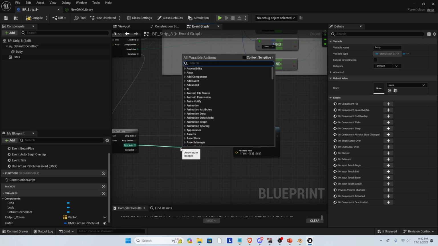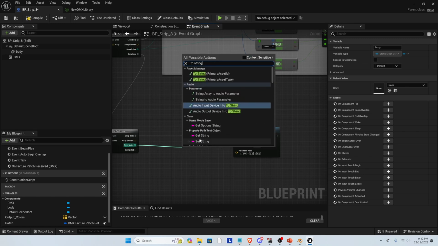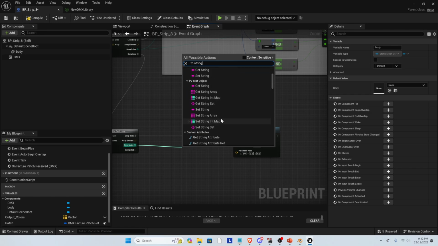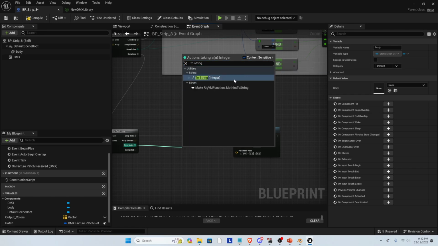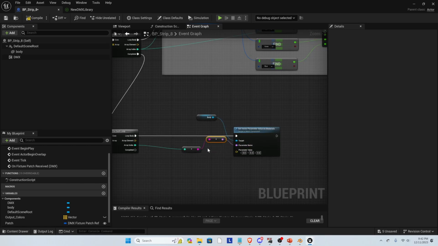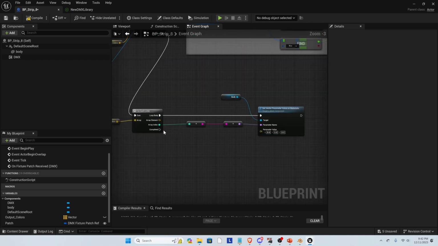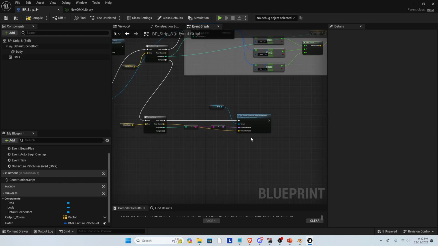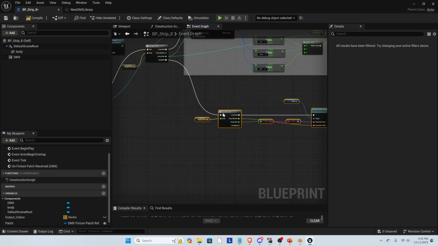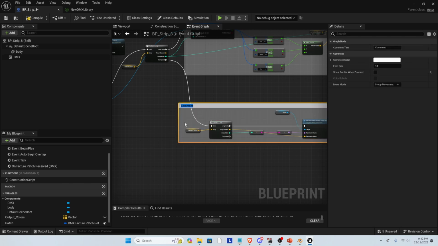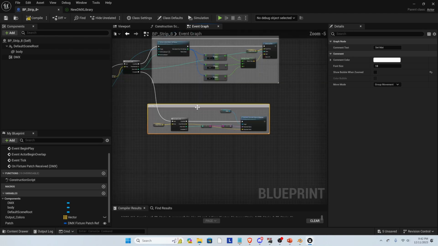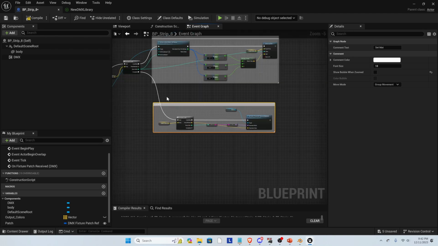We're going to have to convert that somehow, so probably to string. I would turn on context sensitive, there we go. And then feed this in. And that number will get there somehow. And then the value that we're feeding in is our array element. That is enough to get the information to the material.